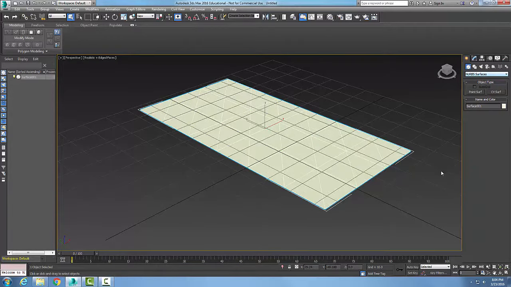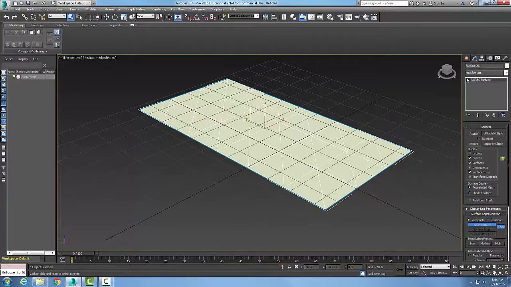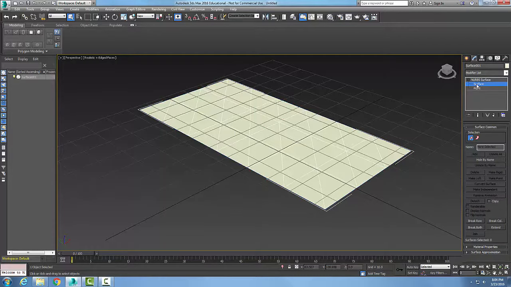I'm going to right click, and I've created that surface. Okay. So at this point, it's just a flat surface. C'est la vie, right? But if I pick on the surface and I come over to Modify, you'll see that it is a NURBS surface. You'll see it has the surface as a subobject and the points.